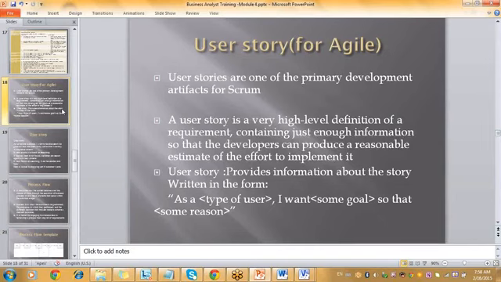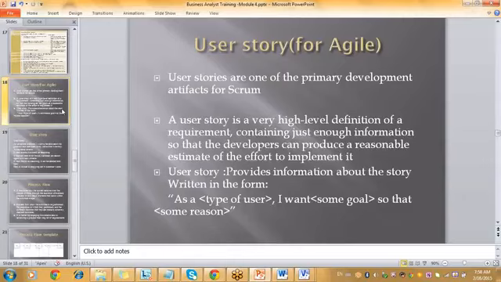A user story is nothing but a high-level definition of your requirement, right? It contains just enough information so that our IT teams, the development and testing teams, can understand the requirement and implement it.